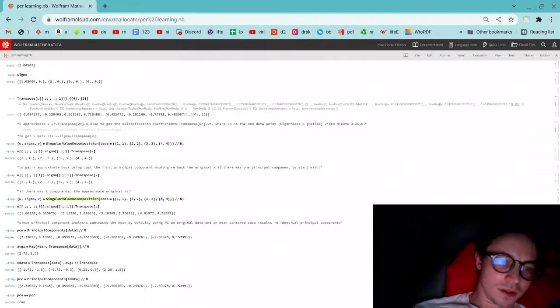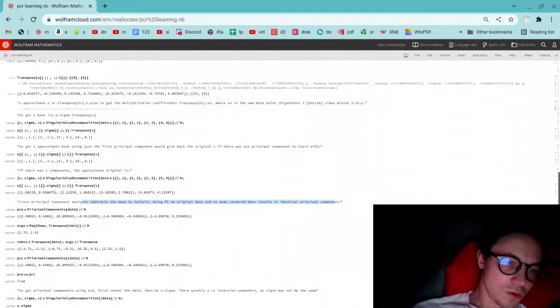Since principal component analysis subtracts the mean by default, doing principal component analysis on the original data and on mean-centered data results in identical principal components. So let's say PCO equals principal components of data, and then we get these principal components.